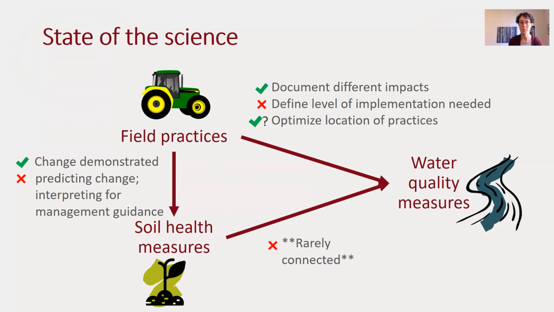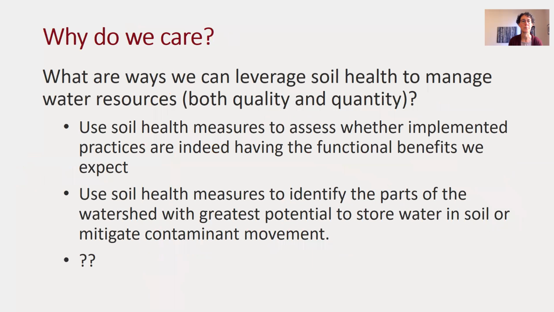And finally, at the bottom of this graphic, it's rare that researchers have tried to make an explicit connection between measures of, say, soil organic matter or infiltration or biological activity and connect that to downstream water quality. When they have, it's usually at the edge of field or perhaps in a subsurface drainage system. But we haven't really figured out how to summarize that across a larger watershed for watershed management purposes.